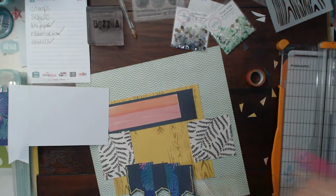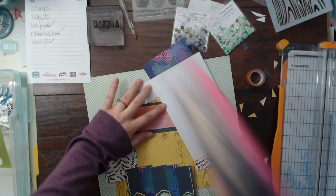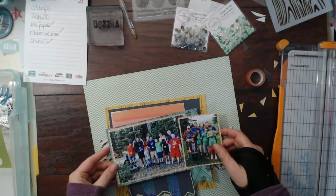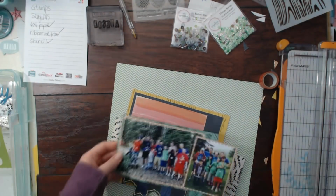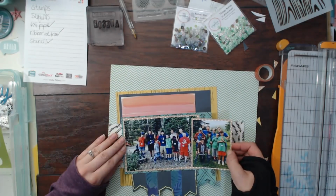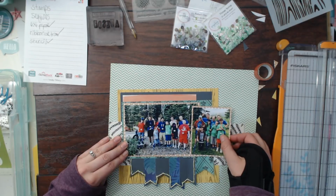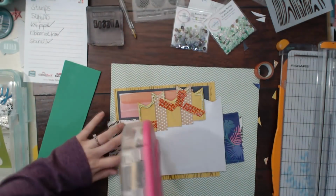Now I'm going to glue the banners to the photo cluster, and I think I'm going to pop all of it up on some foam. So I'm going to pull out some foam from my stash and put that on the back of the photos, just to give it a little bit more texture and dimension.